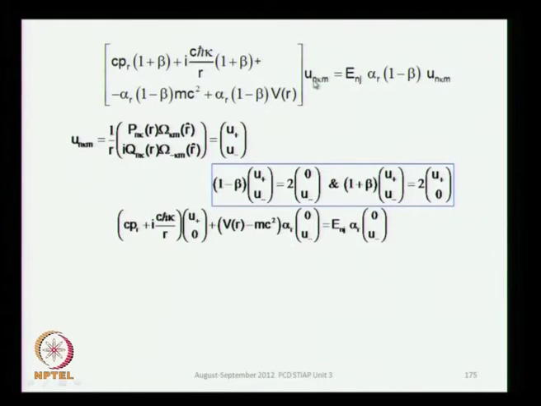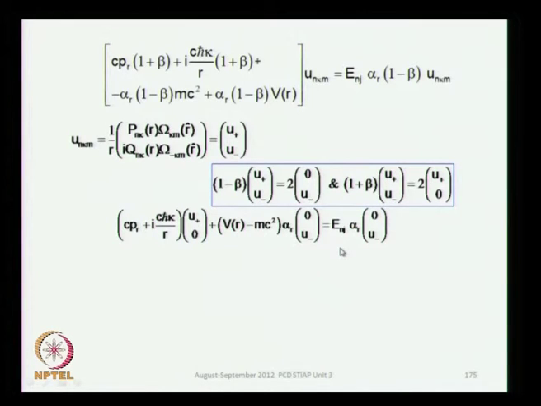Okay. So, you make use of this 1 minus beta u plus u minus. So, 1 plus beta u will give you twice u plus 0. So, you would get twice u plus 0 over here, but you are going to get 2 in all the remaining terms. So, they will cancel out, okay.